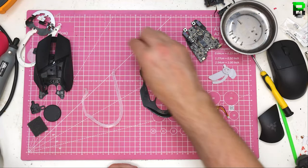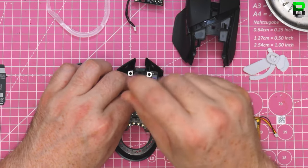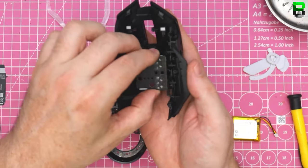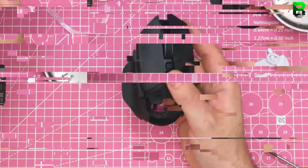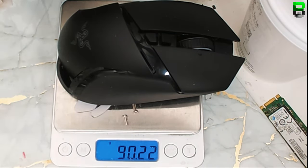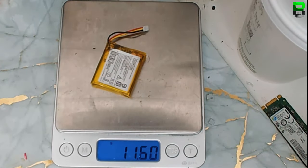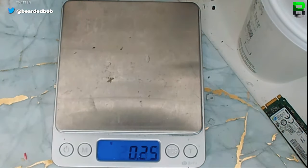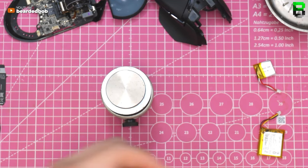Let's put it back together. There you go, 90. It's more like it. Just 92 with the diffuser. So 150 and 200 battery. Difference in the battery. So stock battery, like 12 grams. 200. So already 8 grams off, ish. Should you put the 200 milliamp in it? Let's go 200 milliamp then.